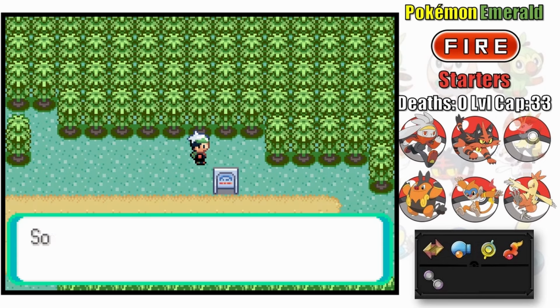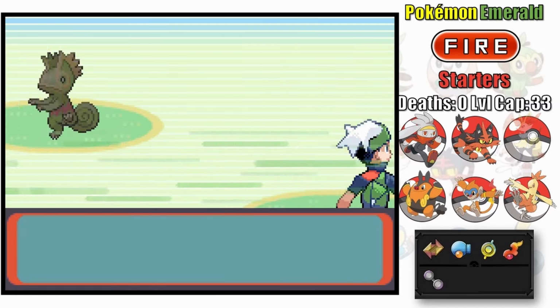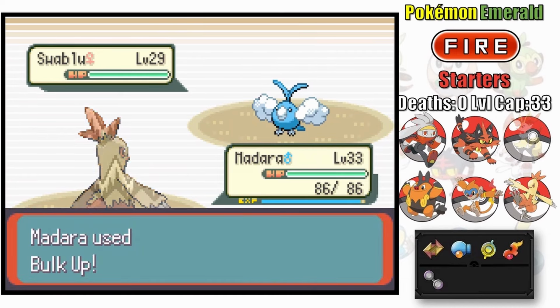Spoiler alert, I totally forgot there was a random Kecleon here behind the sign, and I just ran into open space. Cool. Anyway, on to Winona. I lead with Madara, and I'm just going to start with a few bulk ups.